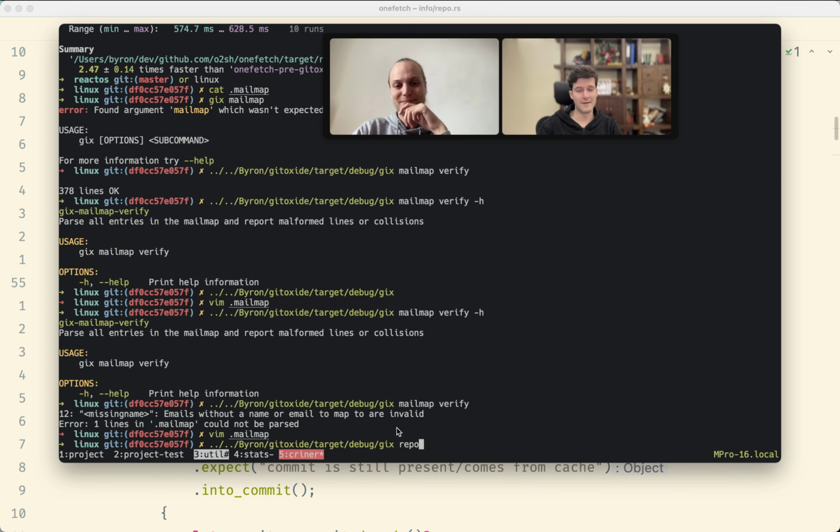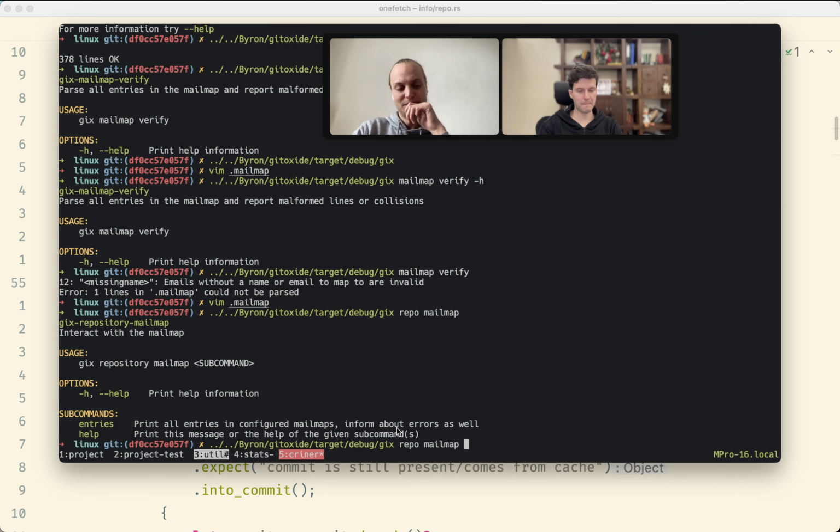So the other version of mailmap is repo mailmap, which is similar, but it doesn't verify, it only lists entries. The reason there too is that the repo mailmap one uses the rules that Git has to load mail maps from different locations.